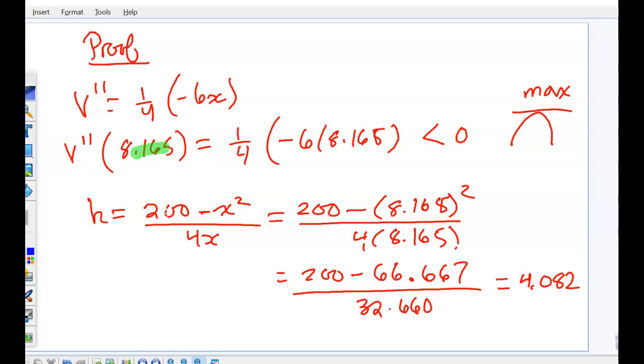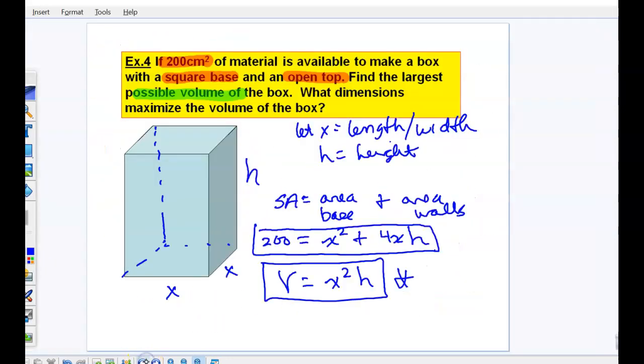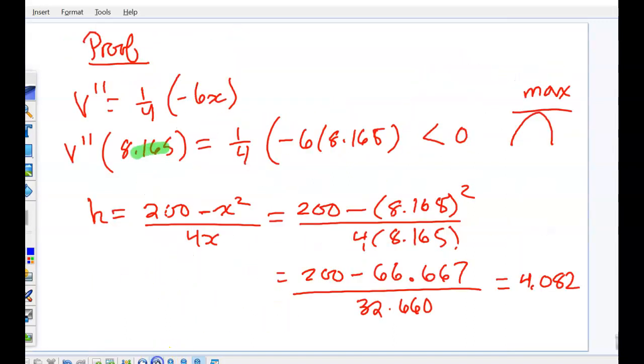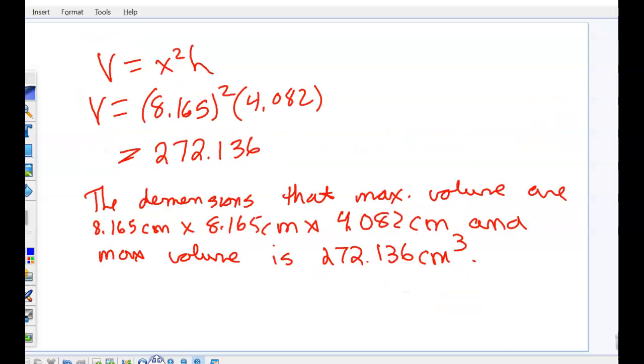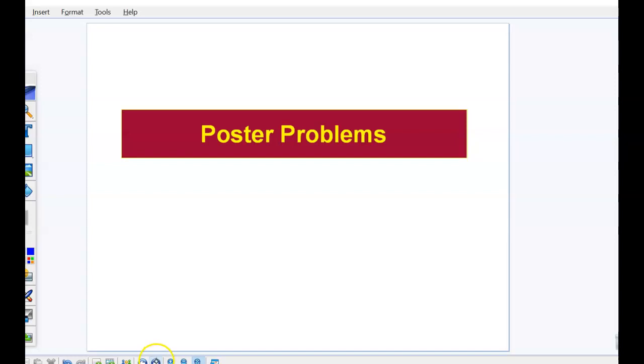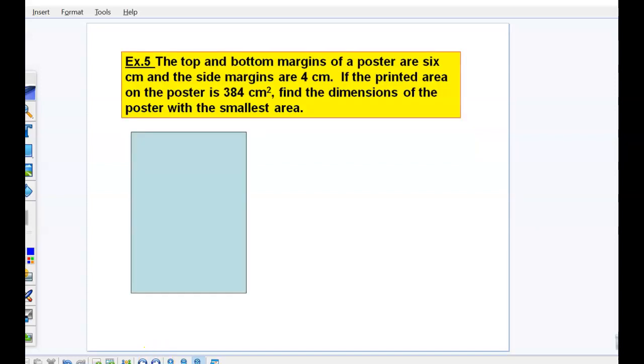All right, the only way they could change this question is they might give you the maximum volume and they might ask you for the minimum amount of material. So again, you would be taking the derivative of the surface area formula because you'll have a known quantity for your volume. But again, you just have to read the question clearly and see what they're providing you in the information in the question. Okay, taking a look at the next type of questions, we have poster problems.